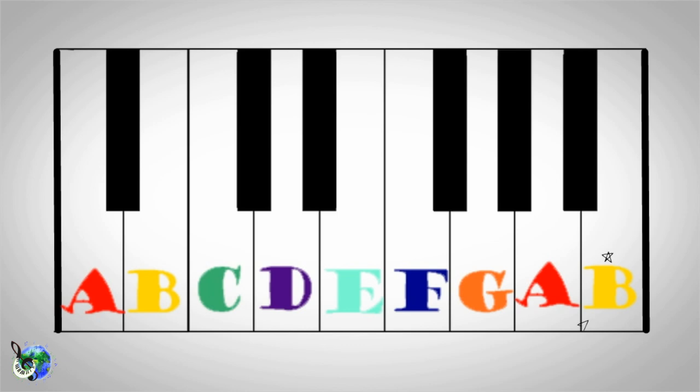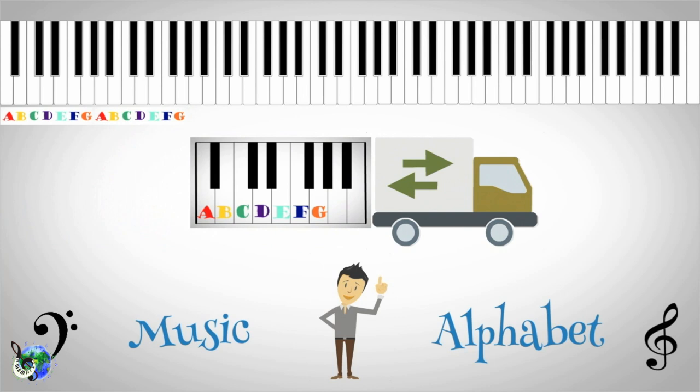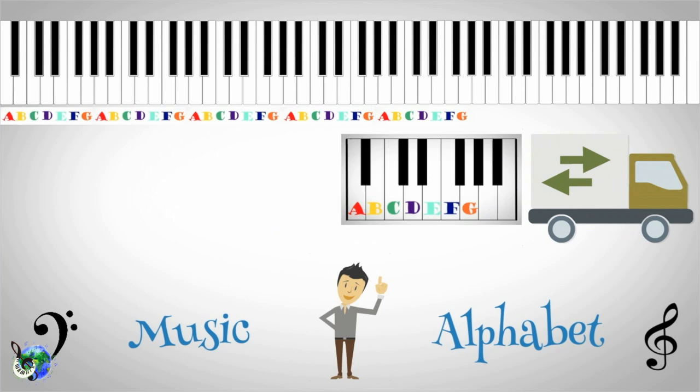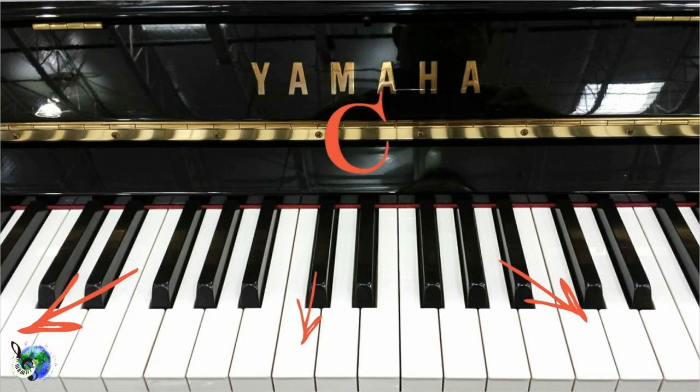Since there are way more white keys than music letters, we simply repeat the music alphabet over and over again to give each note on the piano a letter. As you can see here, the delivery truck is dropping off letters A through G to the exact white key. Pretty cool. Since the music alphabet repeats itself, that means many of the white keys will have the same letters. For example, these white keys right before the sets of two black keys are all C's.